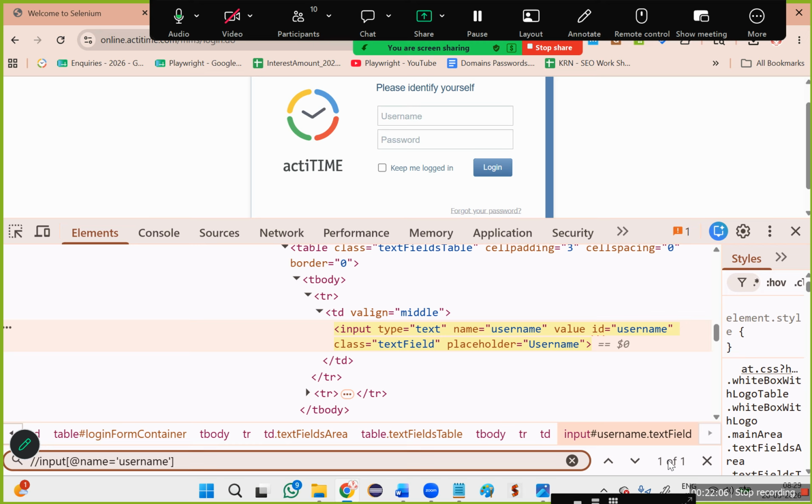But normally if you have ID or name or something, you will use that itself and you will start performing action. But most of the automation engineers will try to use only XPath, because they don't know about the other element locators. They know only one element locator, that is XPath. However you want, you can use it. That's not a problem at all. But the final goal, it should show us one matching. That's the thing.